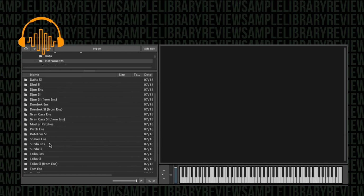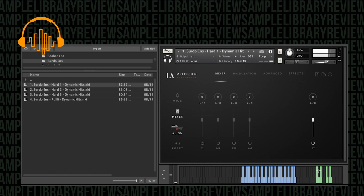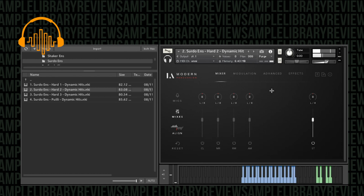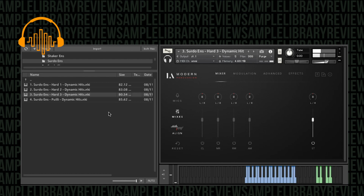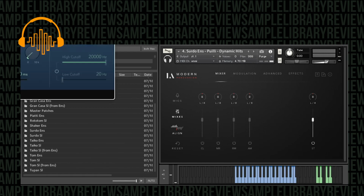And let's go ahead and move on to the Cerdo Ensemble. There's 3 hard versions. And this ensemble's a little looser. Hear a little flam to it. And then with the, I believe these are brush sticks. The other thing I didn't note yet is that, look, this is a 4.7 megabyte instrument. And I have yet to see anything, I think, over 30 megabytes total.